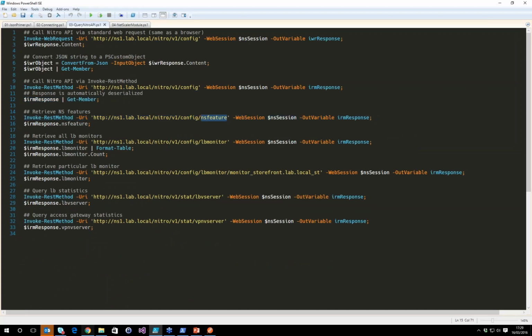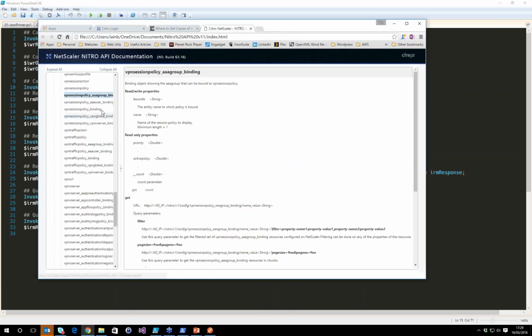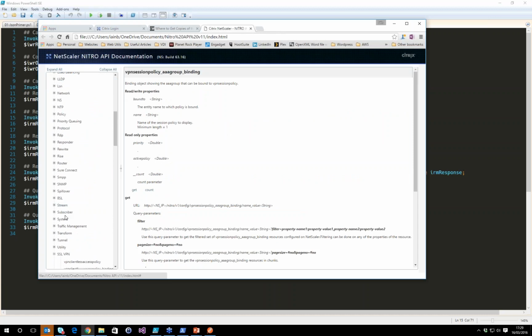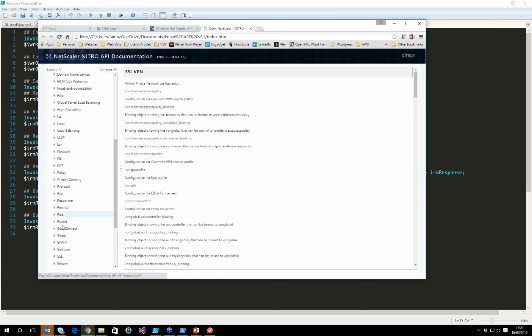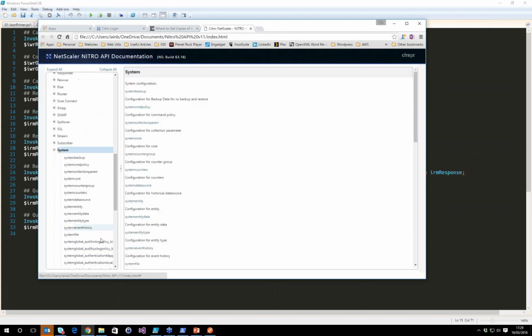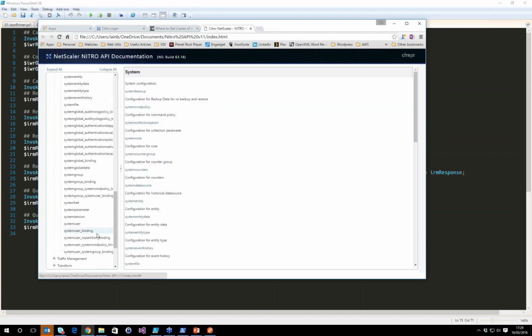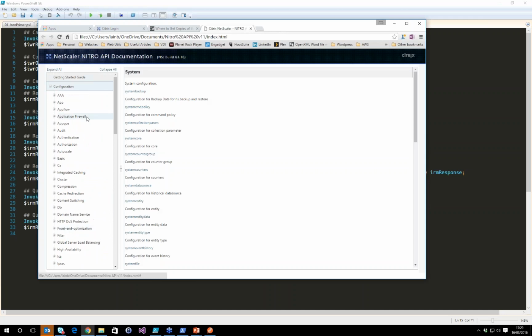So if I was to look in the documentation, let's see if we can find this. I think it's under System. It'd be nice if there was a search in here.